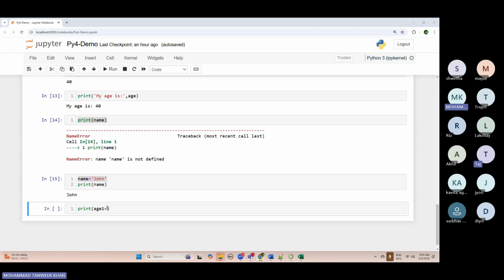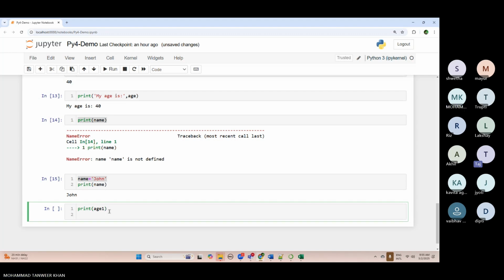And then below that we write age one equal to 10. Acha, you want to change the sequence. This is what you're asking, right? In this code, what will be the output? Acha, okay. Good question.